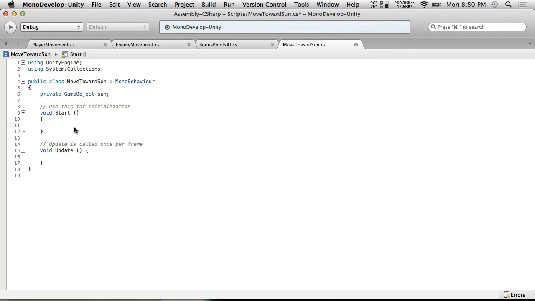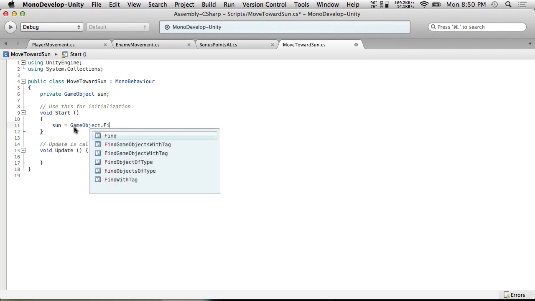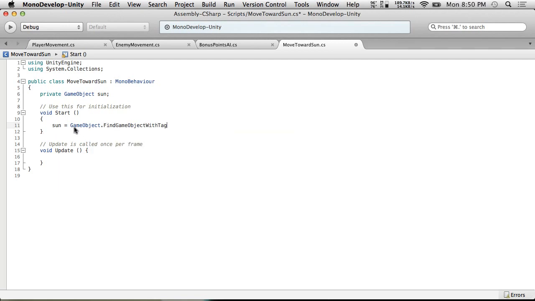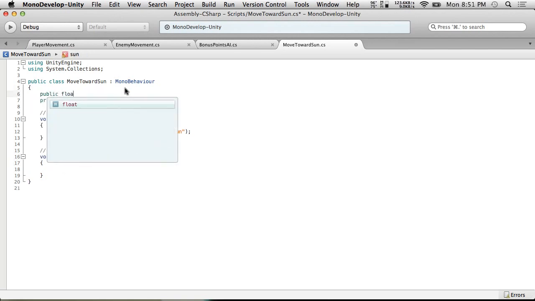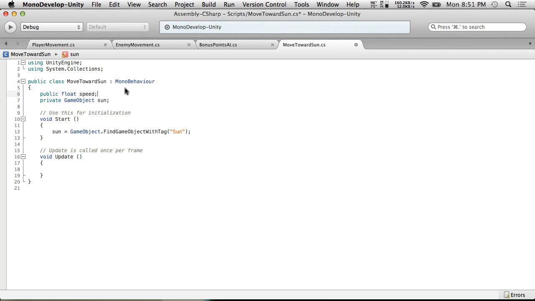And we're going to say sun equals GameObject.FindGameObjectWithTag sun in the Start. And we're going to need a variable here, so public float speed, and we'll default it to 10.0f.